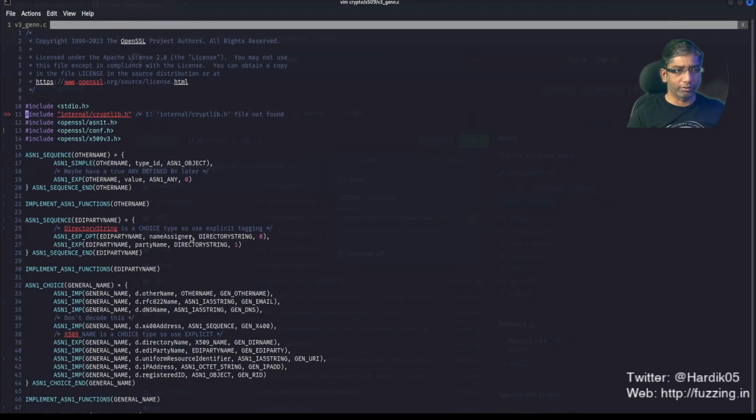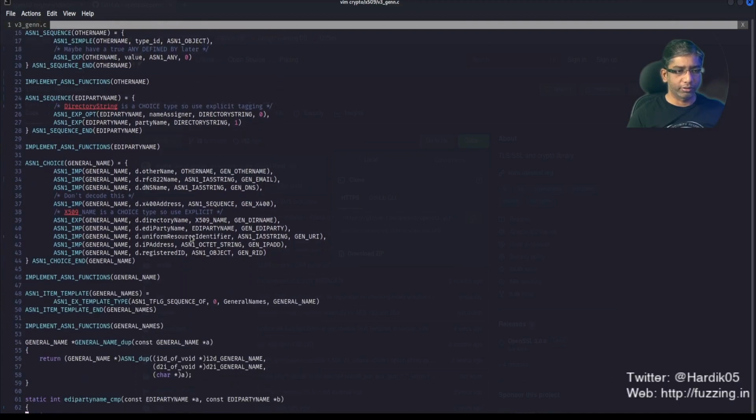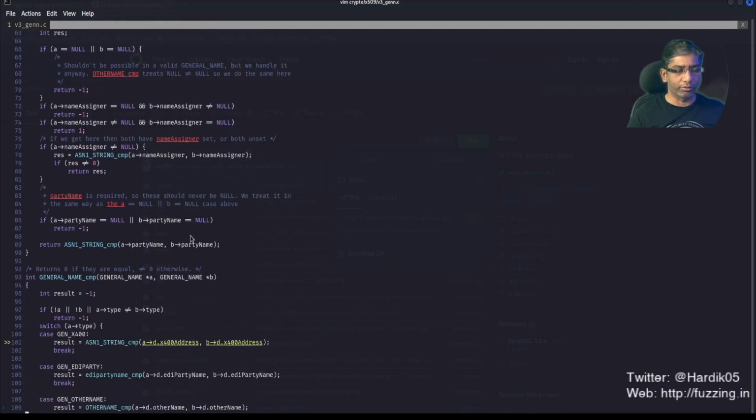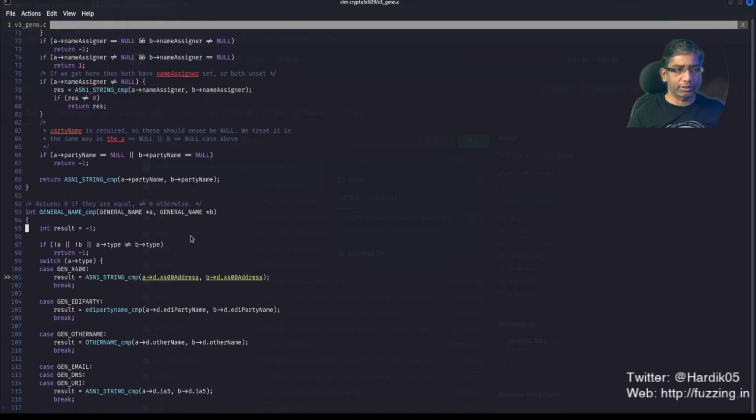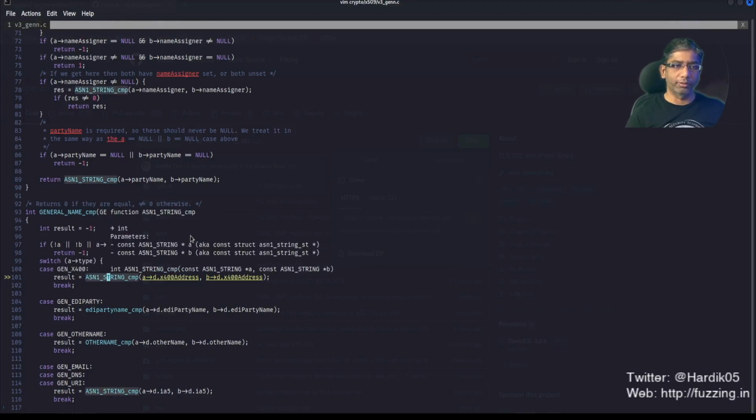So if we go ahead to the GENERAL_NAME_cmp function, we need to go to that function. So you can see this is the vulnerable function which was fixed. And if we see over here, if the type is GEN_X400, then in this case it is calling ASN1_STRING_cmp.